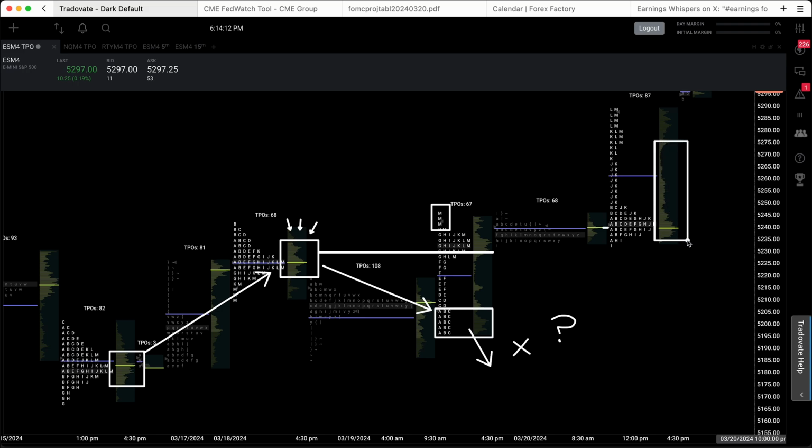Now, on today's session, the value area and point of control is lower, and this is actually a positive indication for the day. What does it mean? That more people have positions from lower in the individual session as compared to higher and chasing the end of day move post FOMC. So it's going to be harder to turn those folks into overhead supply.